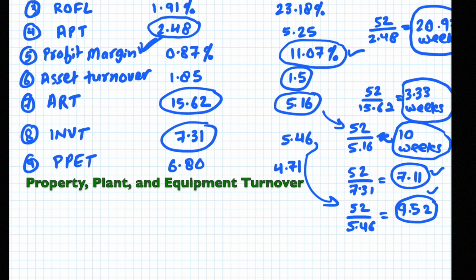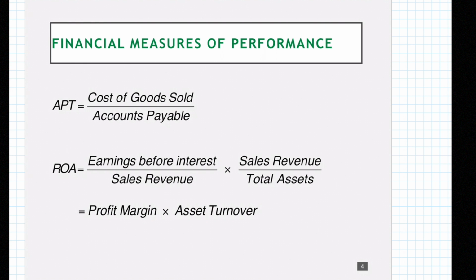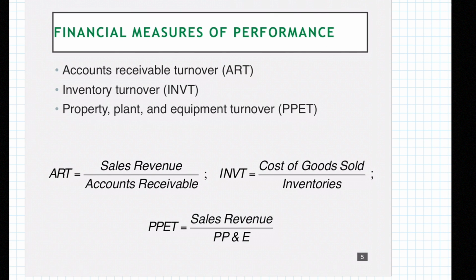So we can say that Amazon achieved higher asset turnover because they were able to turn over their inventory faster, and therefore they were able to have higher revenue per dollar that they invested in property, plant, and equipment. So the formulae that were used for calculating these numbers you can find in the next few slides.